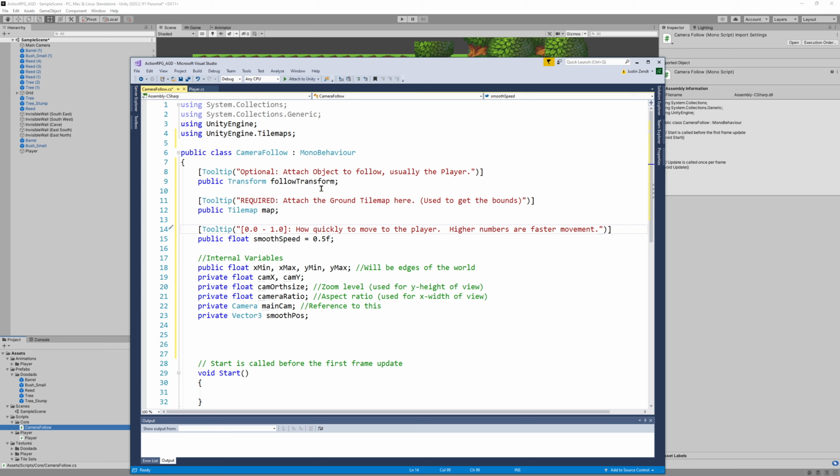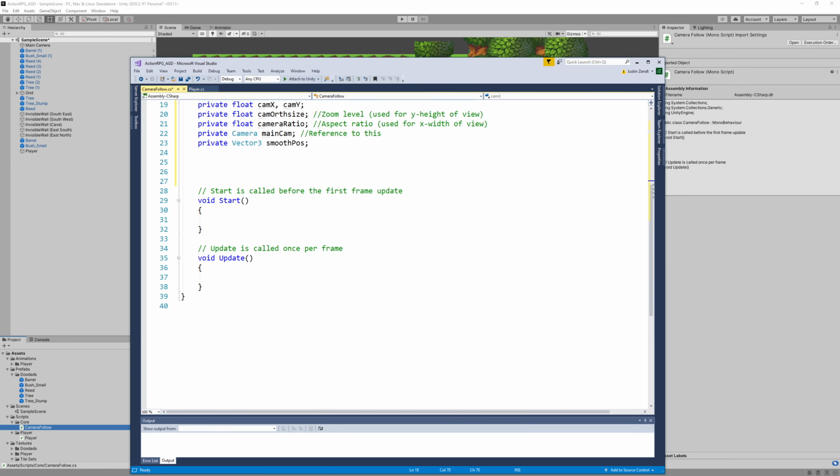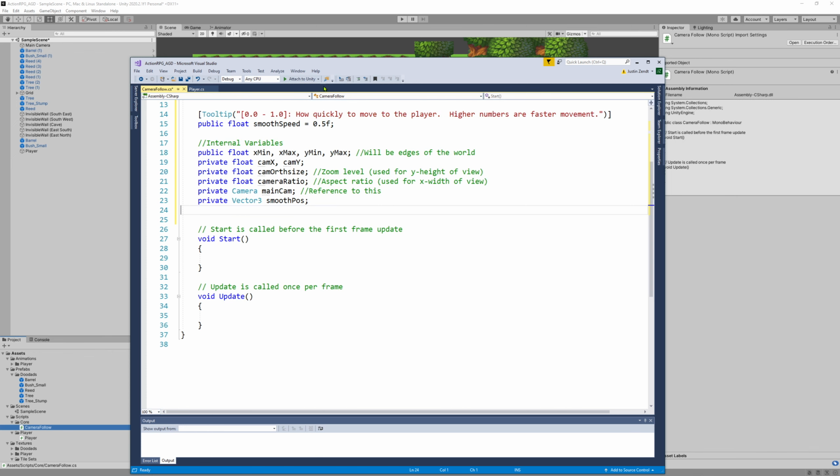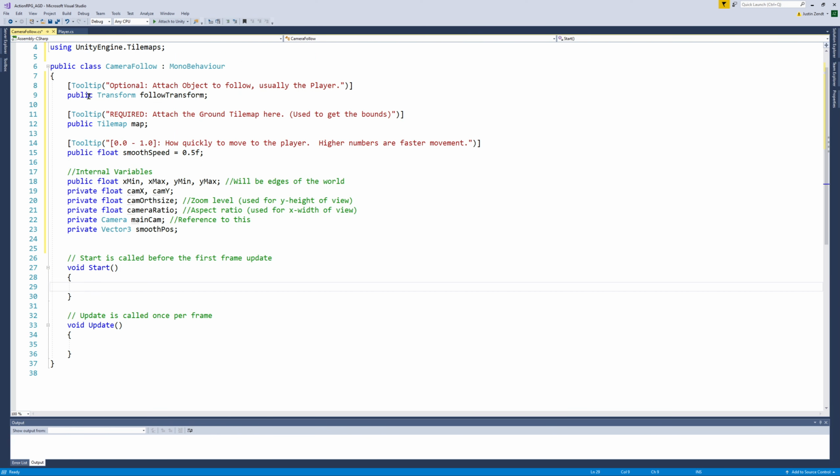So now that we have these variables, we have tooltips for the public-facing ones. This is actually just public so that other scripts can access these if we need to. Let's just say you shoot a fireball. Once it leaves the edge of the world, you probably can safely delete it. All right, so now let's set up and attach all of these variables inside of the start. Hit save just so it commits those.